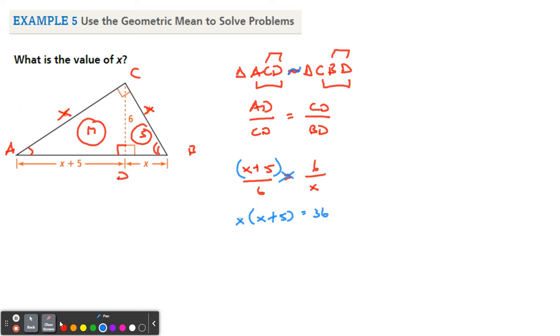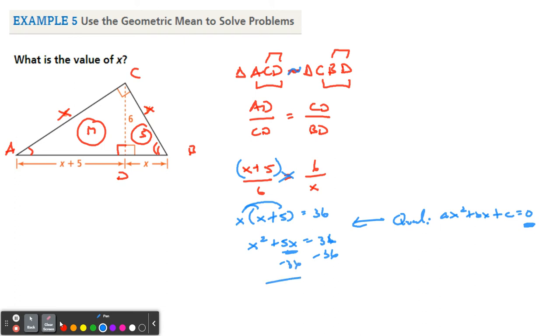So this is going to end up being a little bit more complicated than our previous problems, because when we multiply, we have to distribute the x. This becomes x squared plus 5x equals 36. It's this 5x that's going to kind of throw everything for a loop. So this is actually going to be called a quadratic, right? It has the form of ax squared plus bx plus c equals 0, so we need this side to say equals 0. So I'm going to subtract 36 on both sides to get x squared plus 5x minus 36 equals 0.